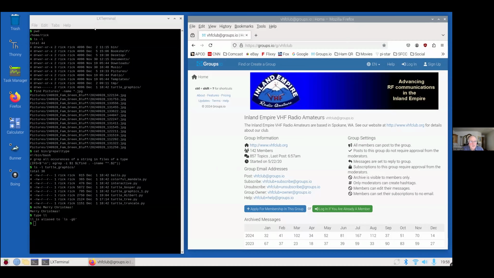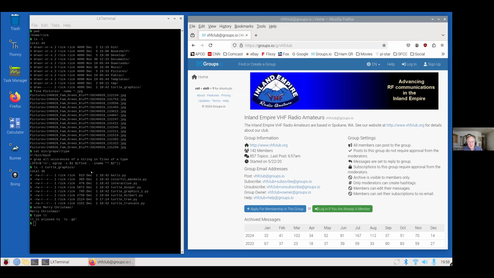And then lastly, I want to spend a little time over here on this terminal screen. Just like Windows is built on Microsoft DOS, and you still have the DOS command prompt on your computers, Raspberry Pi is built on Linux, and you have a built-in bash terminal. That's what this is.